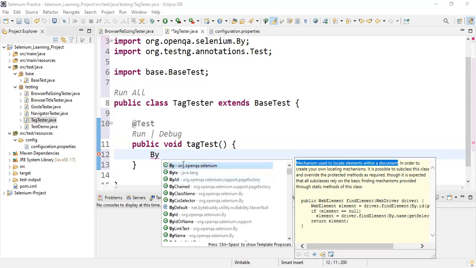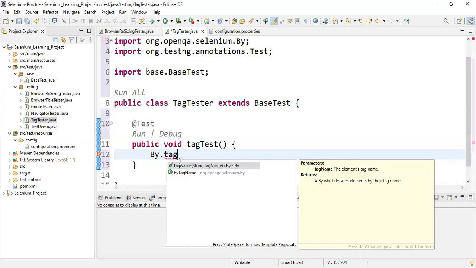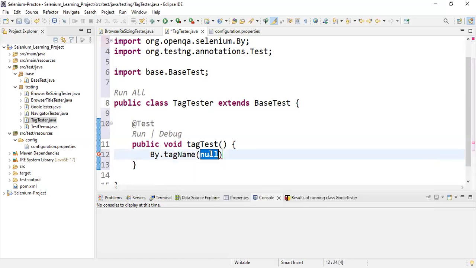With By dot, you can use the tagName selector. tagName is a method, and it takes a String parameter. You pass the tag name in the form of a string, within double quotes. What is the tag name? input. So it will locate elements with the input tag.